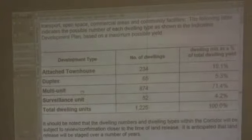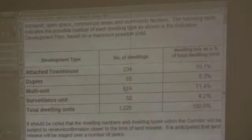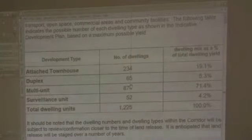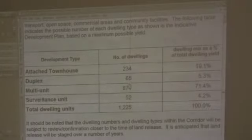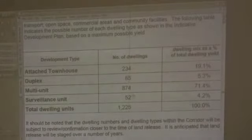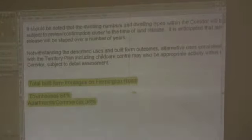So, looking at these numbers, it sort of seemed like, well, gee, that doesn't look like we're on the right track here. It reads like a townhouse tunnel, and a plan which I'll show you in a minute certainly looks like a townhouse tunnel, but these numbers don't. So I actually sat down with a scale rule and measured it all out. These are my words inserted in here, it's not part of the plan.